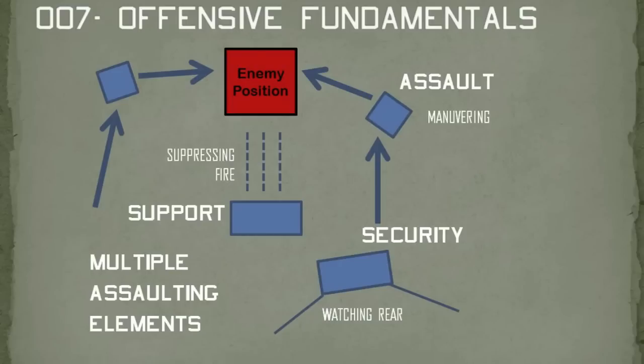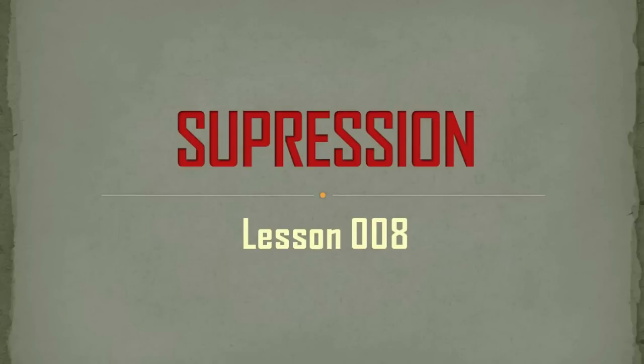Here's a good diagram of 2 assault elements. There's one on the right moving and one on the left moving, but you still have that supporting element in the middle. So no matter how many assault elements you have, always have a supporting element.